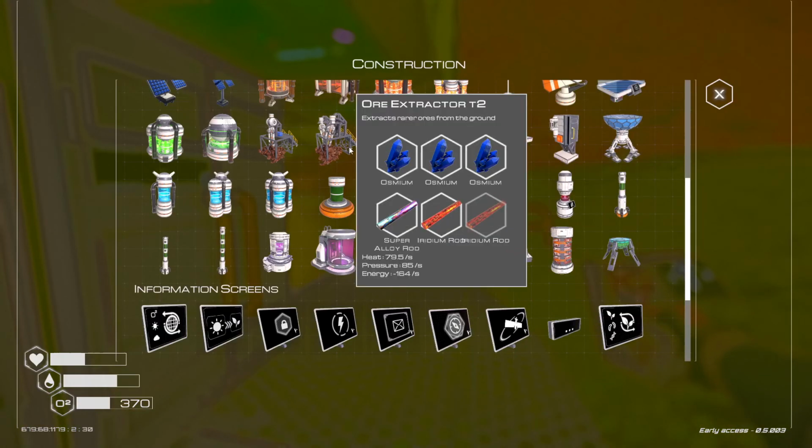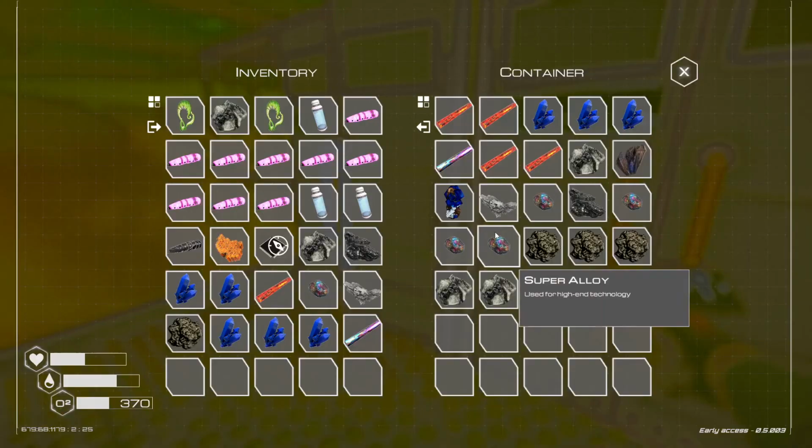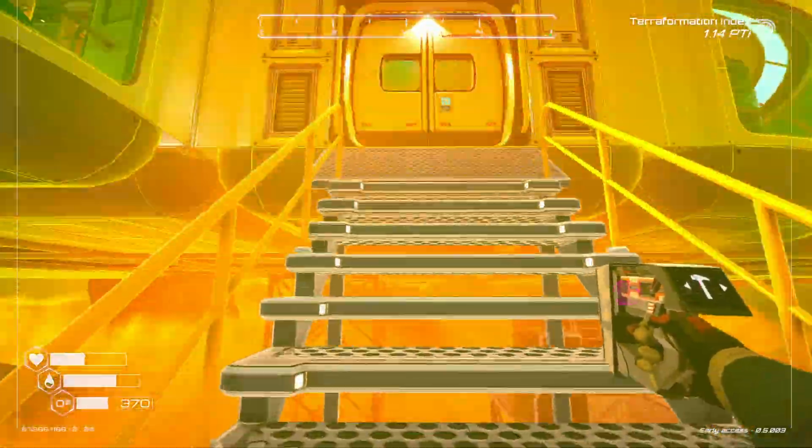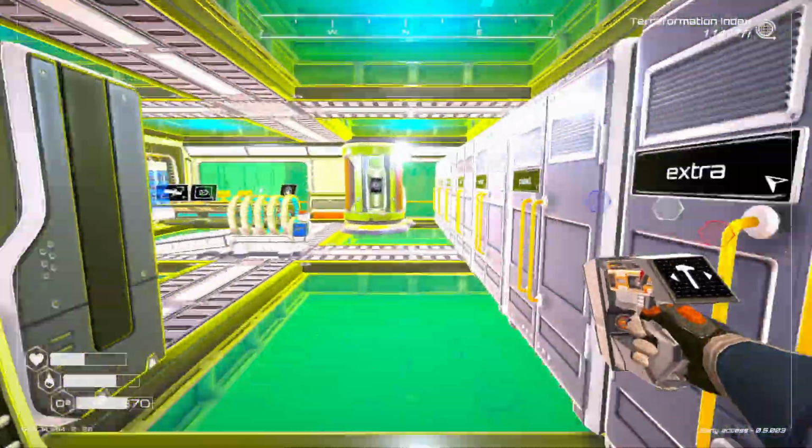Large. T2 drill. One more rod. Okay, it's off by one rod. There you go. Okay, sorry about that. Let's carry on and see what we can mine.